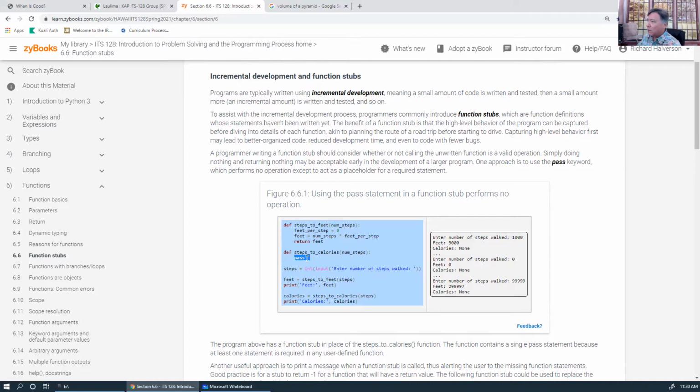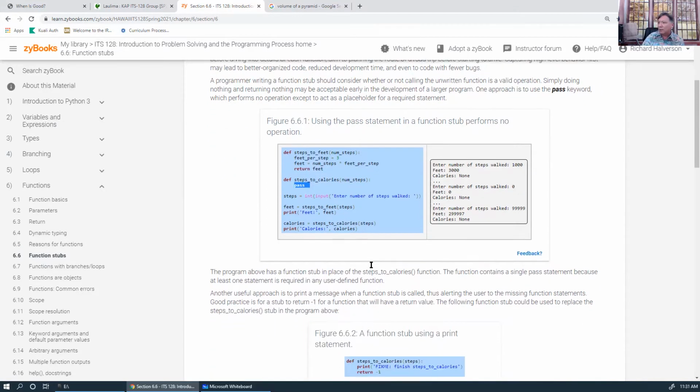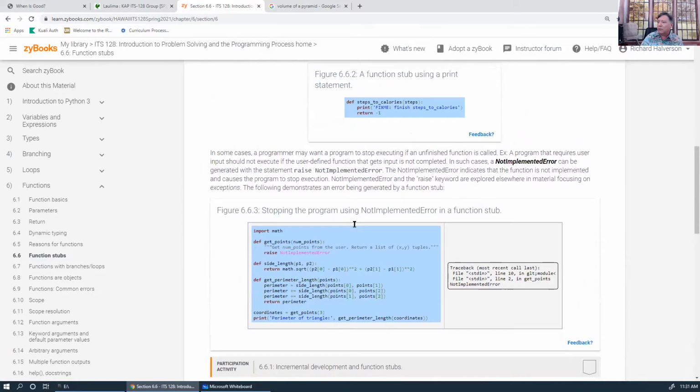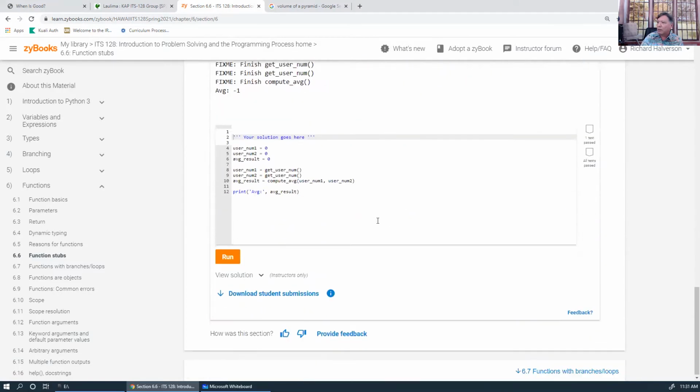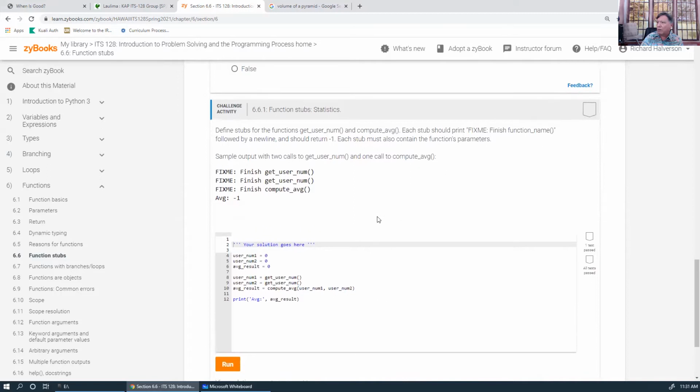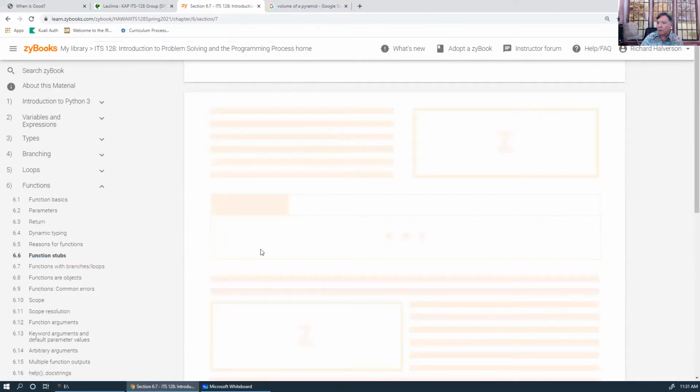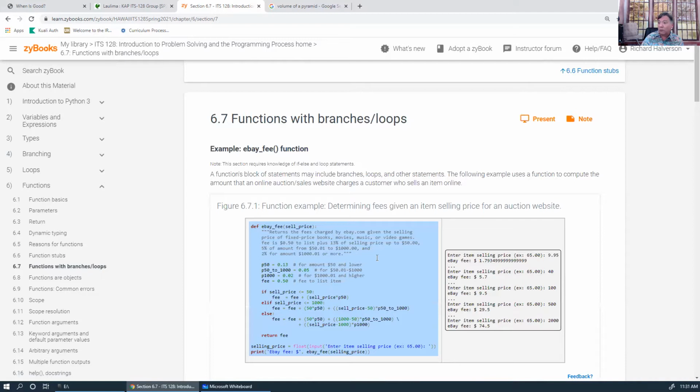A function's got to have at least one statement, and all that does is just return with nothing, and it's like a placeholder. And then you can go on and debug your program, and when the time comes to actually test this, that's when you come in and replace the pass with actual code. And so this has to do with more of a methodology for creating functions and creating programs with functions.